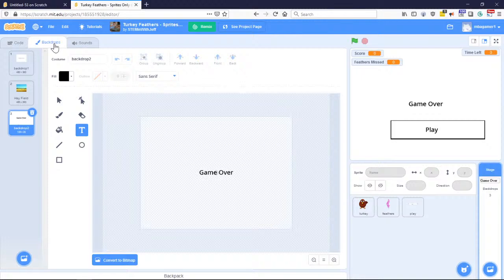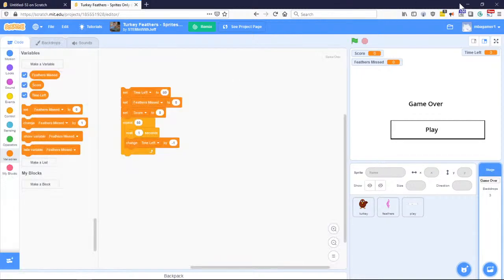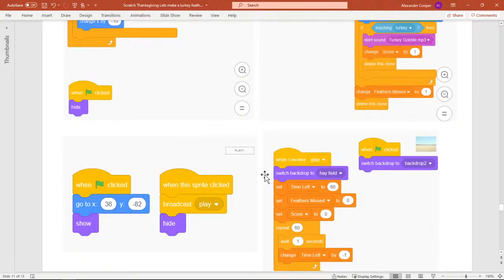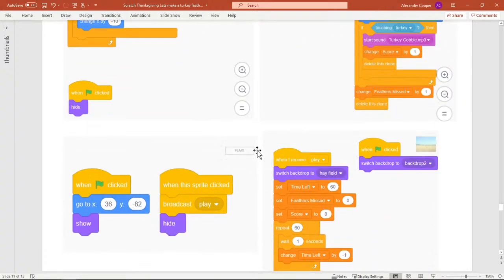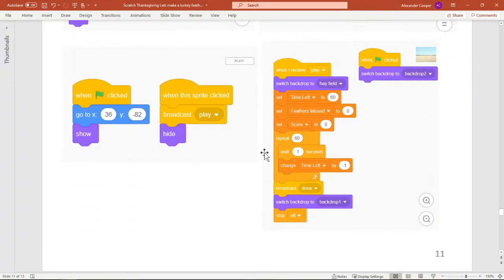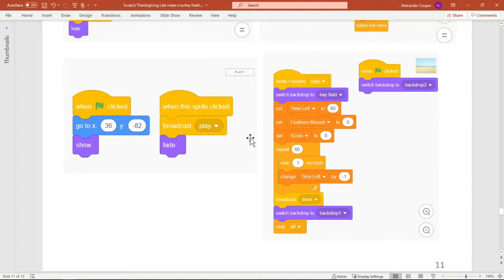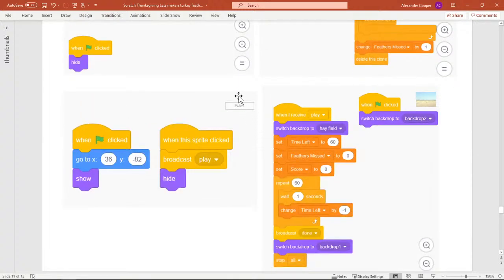Okay, now let's go back to our code. Now let's go ahead and let's talk about, well, we have our graphic in the back. Let's see, which one should we talk about next? Okay, when we talk about broadcast, that's when we'll talk about some of our other section here, our broadcast as well. But let's go ahead and let's get it so our button shows up in the right place where it says play, okay? All right, so let's go ahead and we'll do that one.